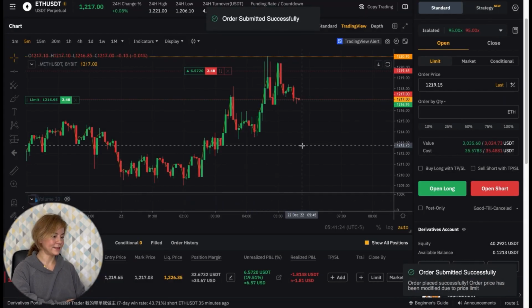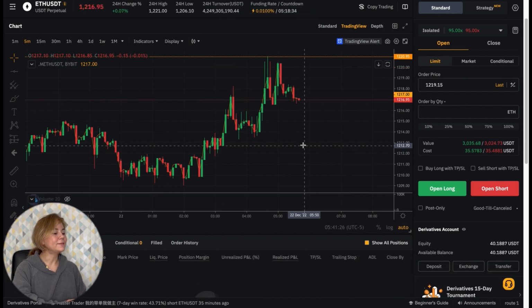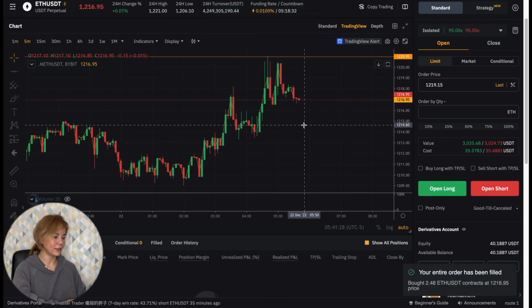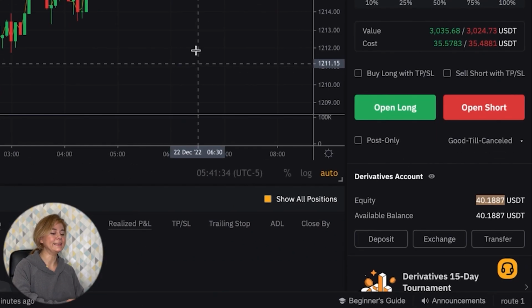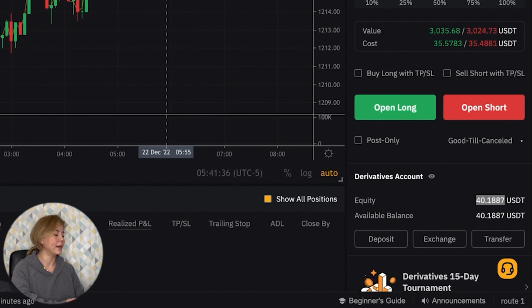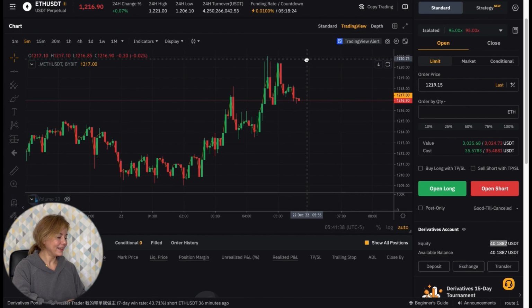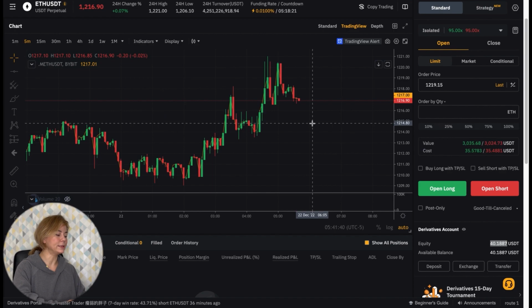Like this, which means we shall soon get, yep, now our entire order has been filled, which means we can continue with 40 US dollars already. That's nice because we managed to add 1/3, 30% from the deposit already.